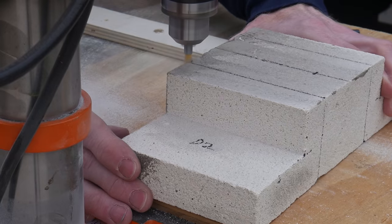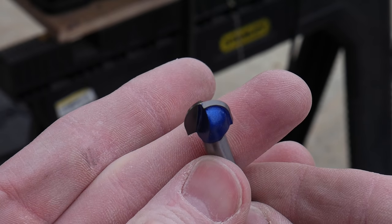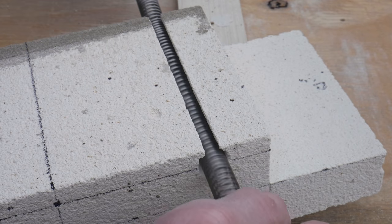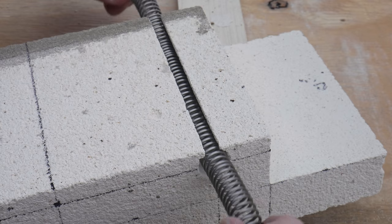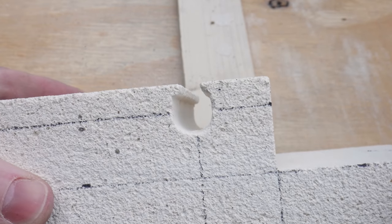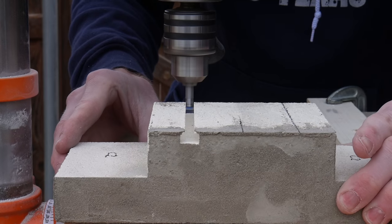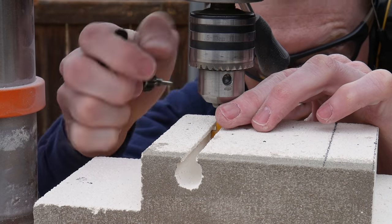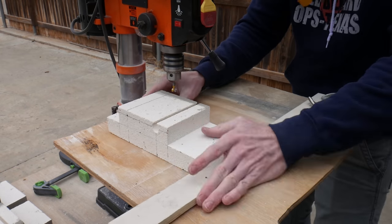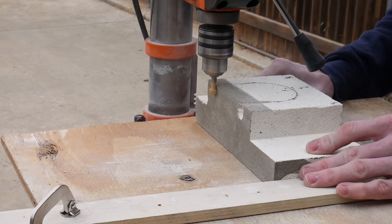I labeled each one of these bricks so I know where they fit into the body of the oven — I feel this is a crucial step so that you do not get bricks mixed up. While this process of using the T-shaped cutter and the round nose cutter was slightly cumbersome and time consuming, I feel like the final product is really nice having the coils captured into the side walls. The good news is that if you think this quarter-inch slot is not enough space for the heat of the coil to get into the center of the oven, you can easily come back with a file and open up that dimension.